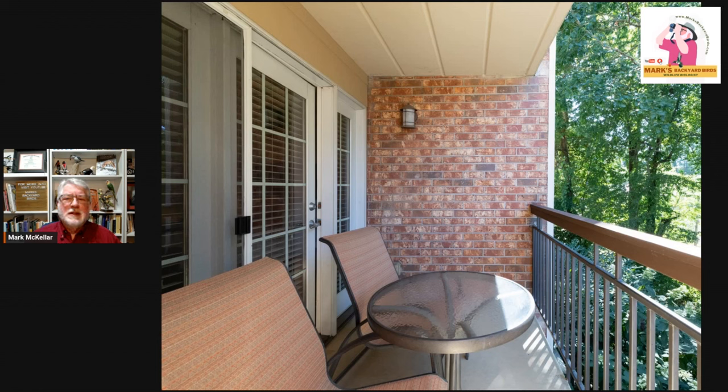They just have limited space, and we've tried to help them maximize the space so they can attract birds, because everybody thinks, oh, I'm on the third floor or I'm on the second floor, I can't attract birds. Yes, you can. You get food, water, and shelter. That's all we're going to talk about, but how to address them in this limited situation versus someone, like I said, who has a whole backyard and can spread things around. So thought we would get going with that.